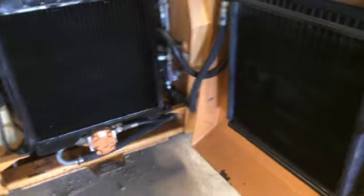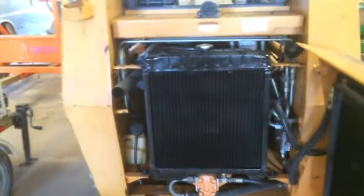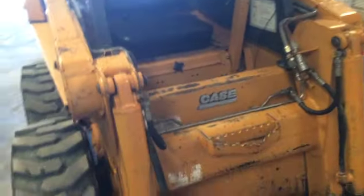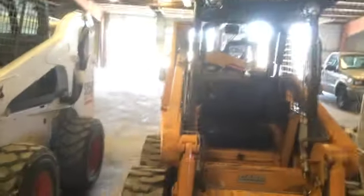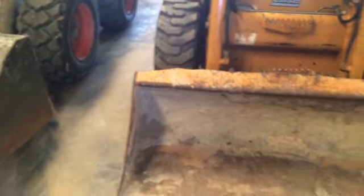This machine comes from a large, well-organized contractor here in the Dallas-Fort Worth area that had a comprehensive maintenance program that rivals some of the best I've seen. We, as well as our customers, have been happy with all the machines that we've purchased from these guys, and it should be said that before I purchase any machine, my mechanics thoroughly inspect it, and then I inspect it before I write a check. Let me show the comparison again between those two.